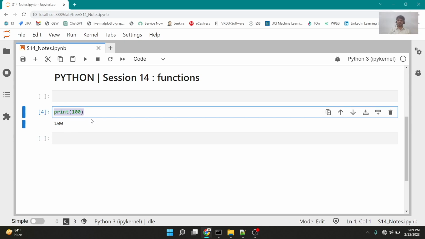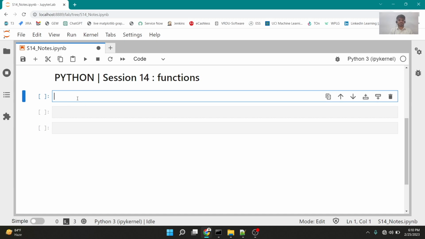But these are fine as long as Python is aware of them. Python knows what print is, what input is, what the length function is, what the min function or max function is. But because these functions are already defined within the Python documentation, when you install Python, these functions are already defined. But what if you were to create a function of your own? How do you do that?